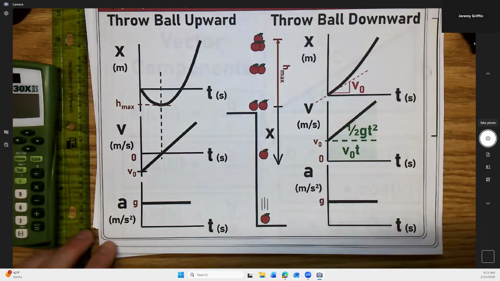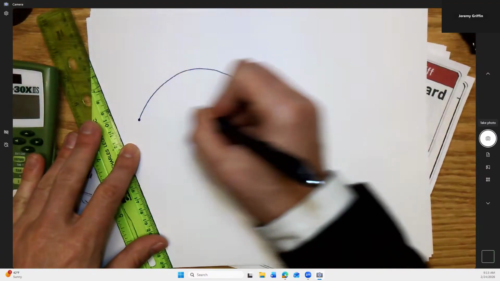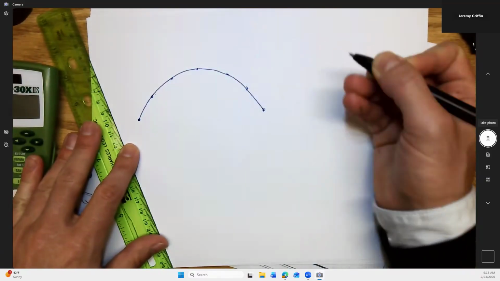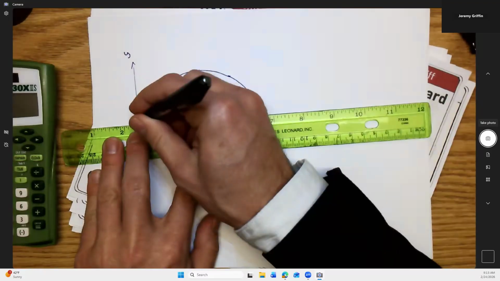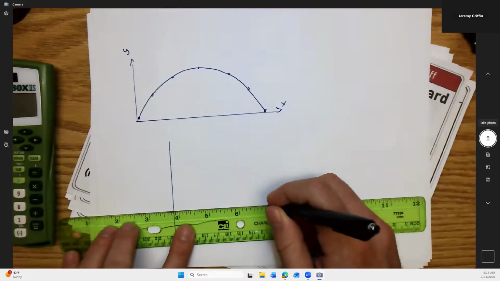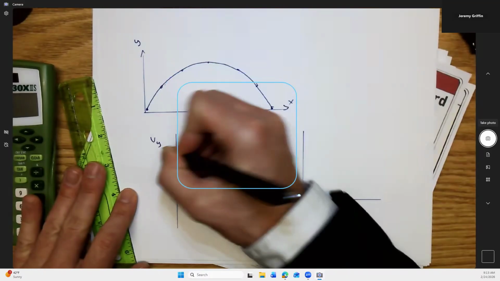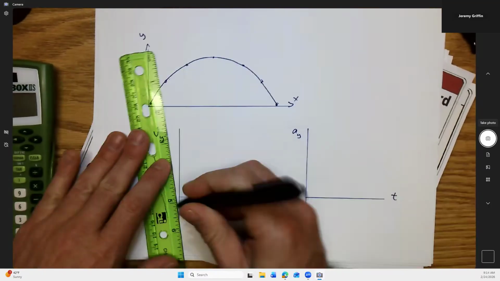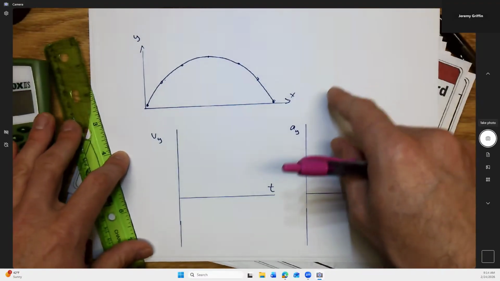But to answer the question that we're trying to answer on AP, here's the actual ball in motion. Watch this thing go across, something like that. They're saying let's call up positive and right positive. So let's do velocity versus time and acceleration versus time. Velocity in the y direction versus time, and acceleration in the y direction versus time. Maybe we should make these like sideways T graphs. Again, up is positive.